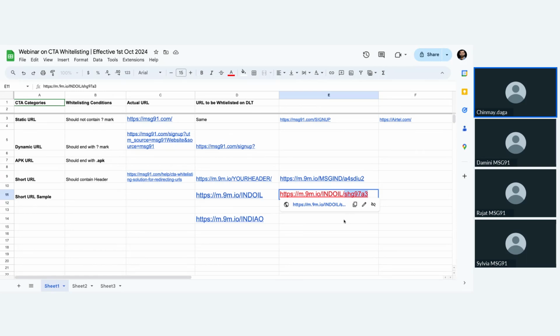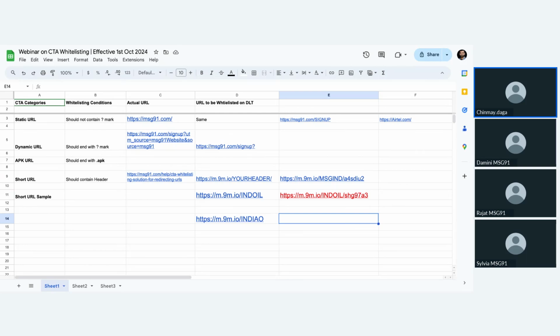Now, I guess we have covered all the important points. There is one more important point that might affect everyone, about the URL in the dynamic part of your SMS template.